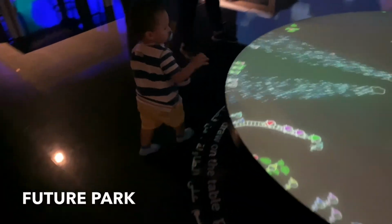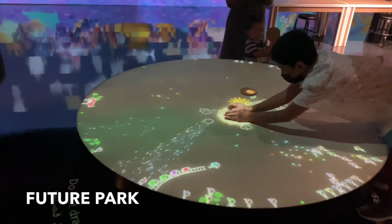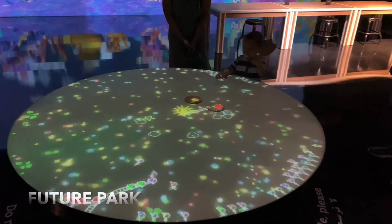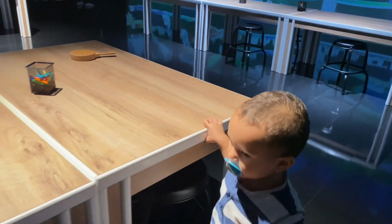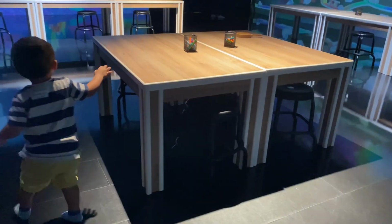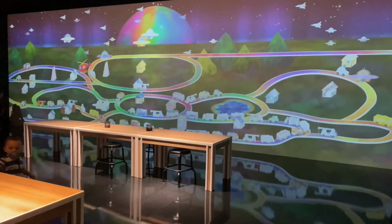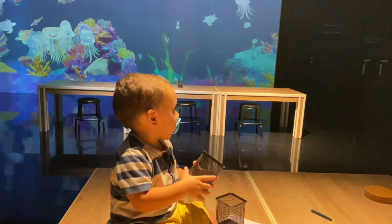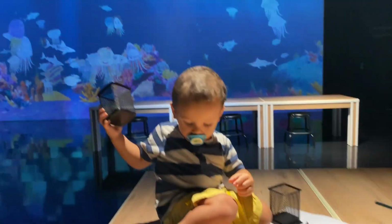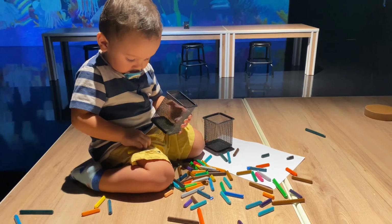The Future Park, a truly collaborative and creative environment where kids can see their artwork come to life on their interactive screens. Rapid technological development will continue to accelerate into the future and many jobs will be taken over by machines. In 30 years, today's children will have jobs that we cannot imagine. In a future society, traits that only humans can possess, such as the ability to think and act creatively, will become increasingly more important.